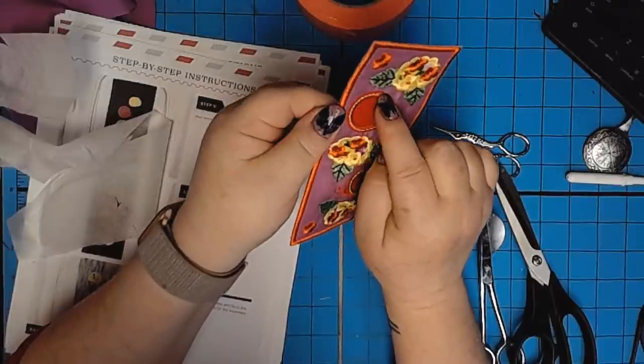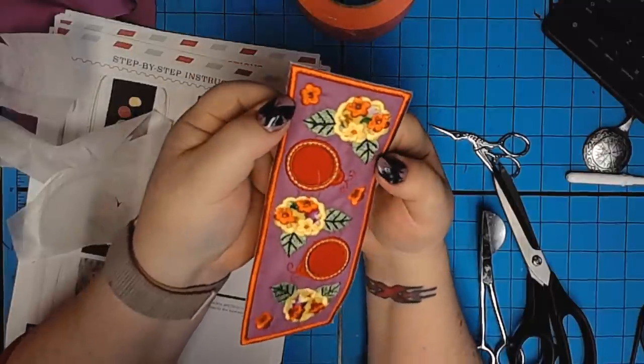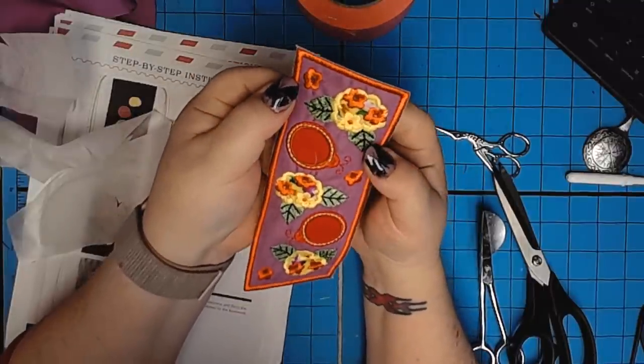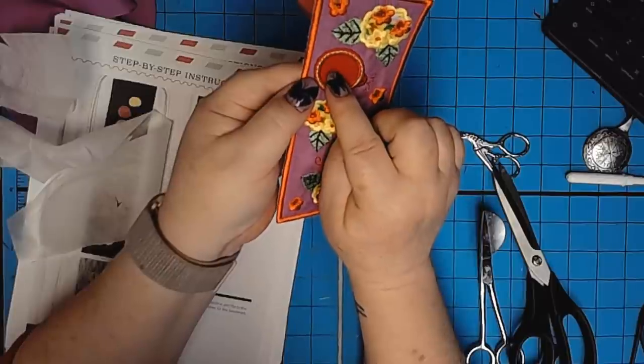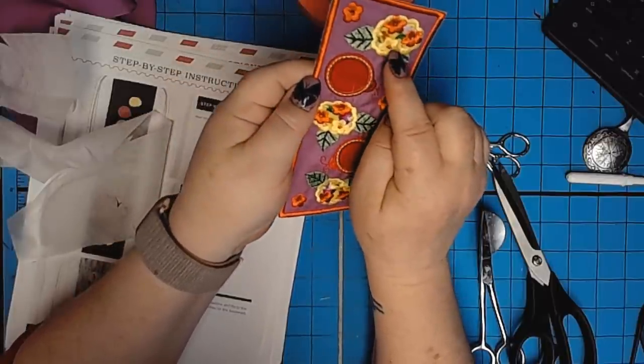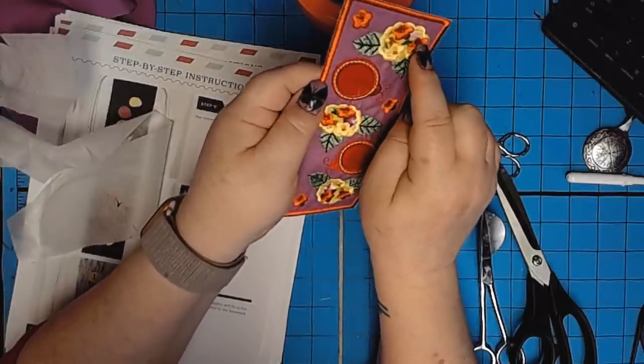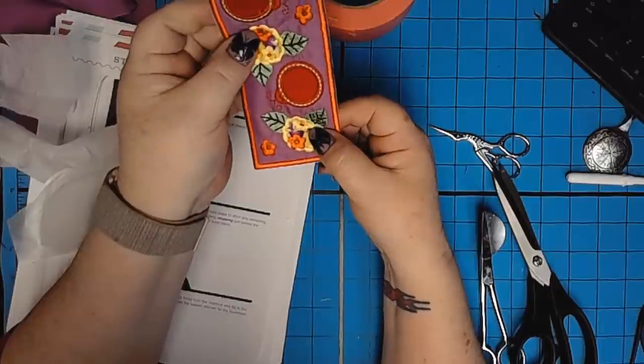Look at these, the circles around it, they're so perfect. And the flowers, hopefully you guys get a really good view of this. So I think some little black bling there and there, and I think little bright colors, little itty bitty ones in there.